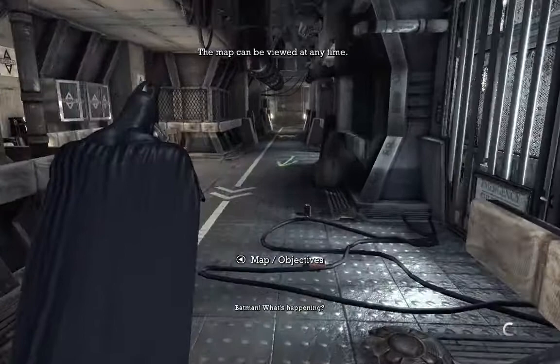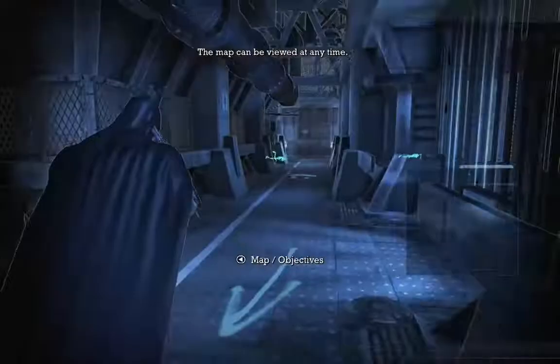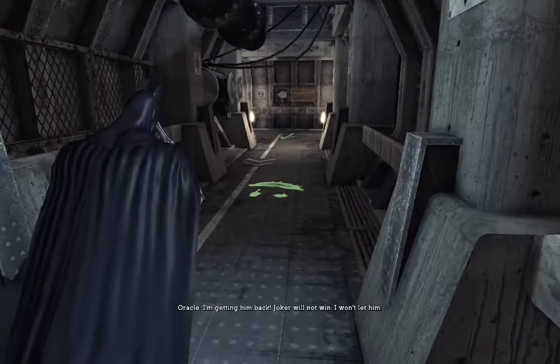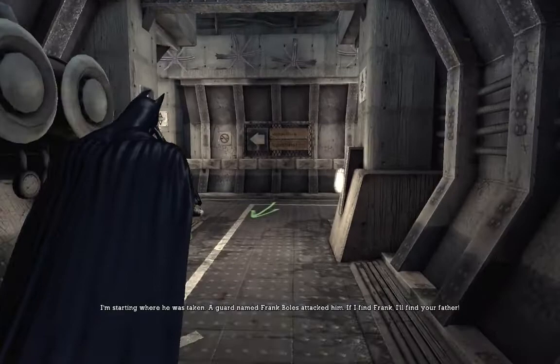Batman, what's happening? Joker's escaped. He sealed himself off. He's got your father. Dad. Don't worry, I'm getting him back. Oracle, I'm getting him back. Joker will not win. I won't let him. I'm starting where he was taken. A guard named Frank Bowles attacked him. If I find Frank, I'll find your father. Bruce, hurry, please.